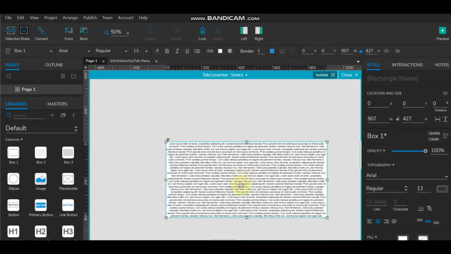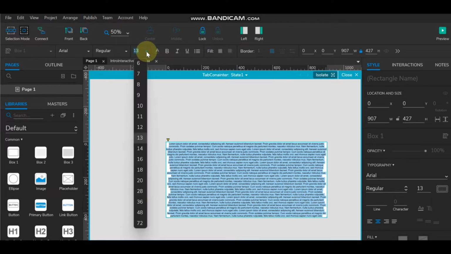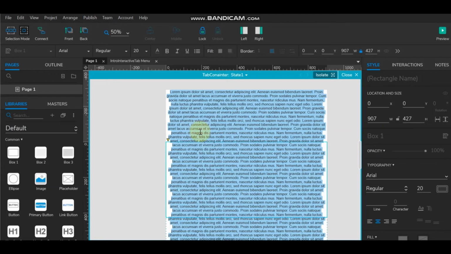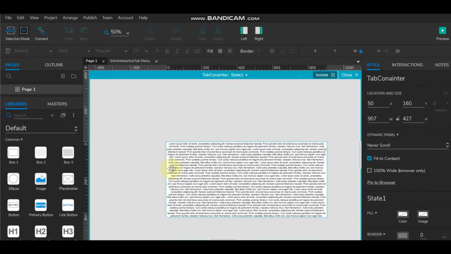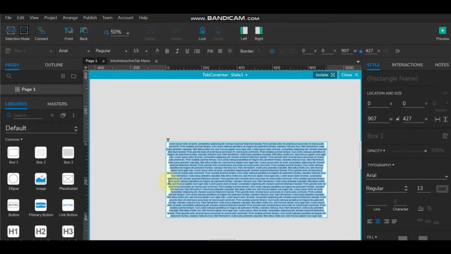This much data will come, so you can make the font bigger. This is just for demo purposes, and I will remove this text.